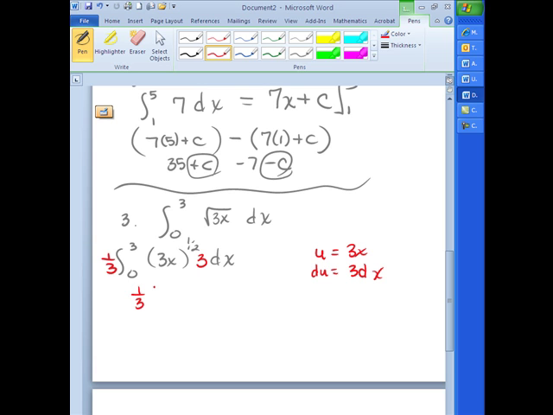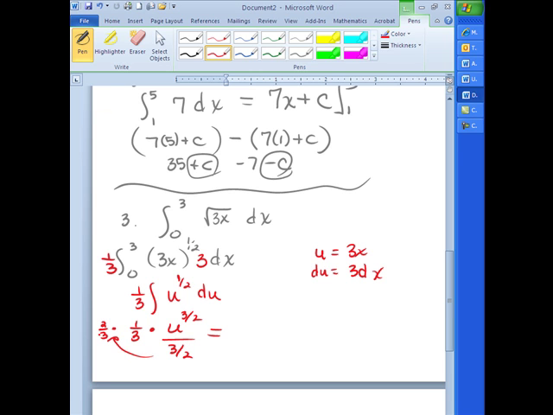Maybe you like to write this as 3 u to the 1/2 du. And notice I didn't put the definite integrals on there because those are for x's, so I'll wait till I get my x's back. And so we have 1/3, increase the power here by 1, divide by the new power. And when I divide by the new power, I'm going to really multiply by 2/3, so that's going to come up here as a times 2/3, which is going to give me 2/9 u to the 3/2.